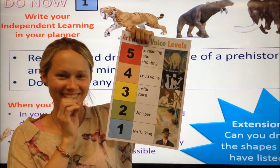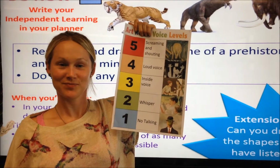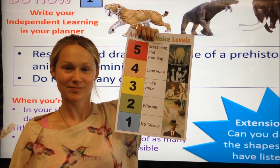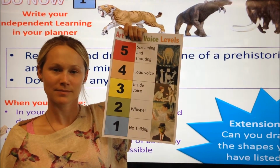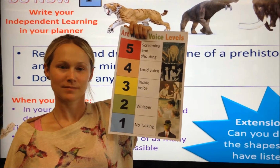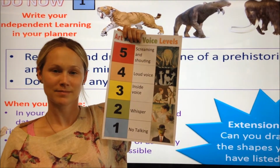A level 3 is for our more active art activities. Sometimes you move around the room or you'll be part of a group activity. That's when we use our inside voice. Again, this shouldn't be something from the playground. It should be something that is clear and respectful in the classroom.